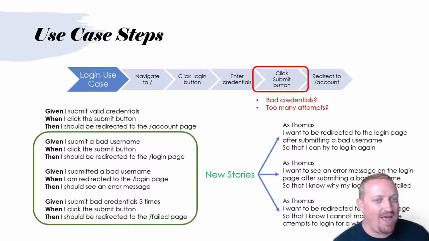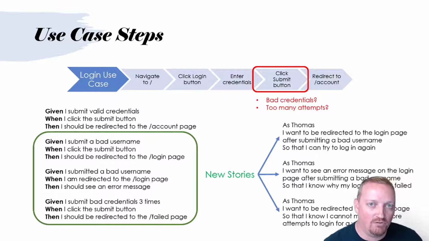Now, since you already have the acceptance criteria, you just have to move it over to that story. So instead of having this acceptance criteria be associated with the clicking of the submit button story, instead you can make it about being redirected to the login page, right? It's a different story that you can associate that same already written acceptance criteria. So this is a nice, efficient way of doing this. Even though your story may be very broad, you can go through and think about all of the acceptance criteria, then write out all the different branched out stories, and then simply move those acceptance criteria under those new stories you wrote.